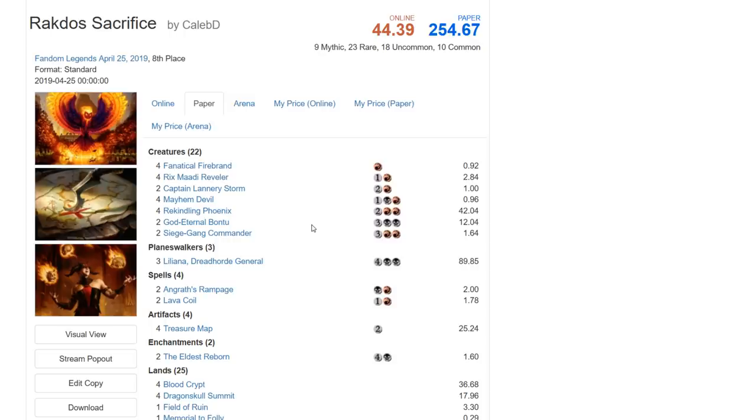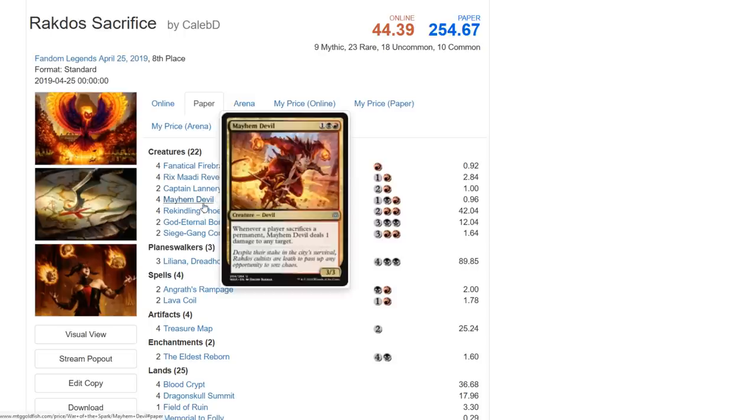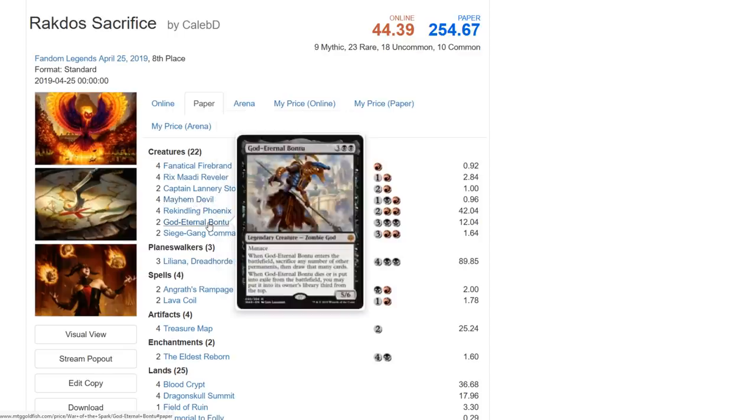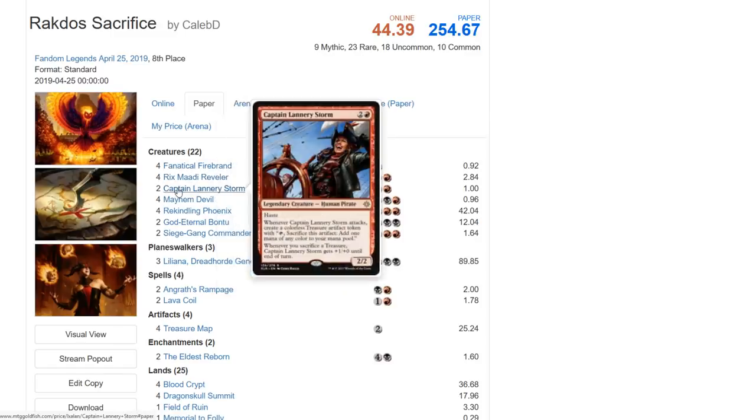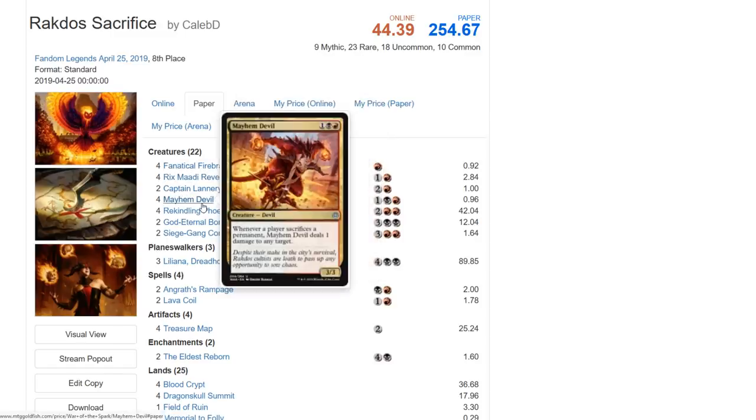Rakdos Sacrifice. So this is going to be a quick deck, just going to be whenever a player sacrifices. So this is built around the Mayhem Devil. Pretty cool deck. Whenever a player sacrifices a permanent, Mayhem Devil deals 1 damage to any target. It is running God-Eternal Bontu, so it's going to be trying to get a lot of creatures out and then allow you to sacrifice them and then dish off a ton of damage via the Mayhem Devil.